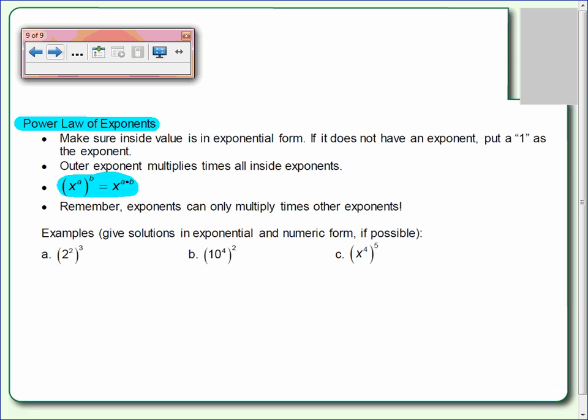All right, let's keep going here. Now, here's that rule that I was talking about. They kind of jumped in a little too early here. The next rule we have, and it's the last rule that we're going to see today, is called the power law of exponents. And that rule is right here highlighted. It says that x to the a power to the b power is equal to x to the a times b. Again, it sounds confusing for something that's very simple. All we're doing is taking these two exponents and multiplying them together. So 2 times 3 would give me a 6. That's all the rule says. Take the two exponents, multiply them together.